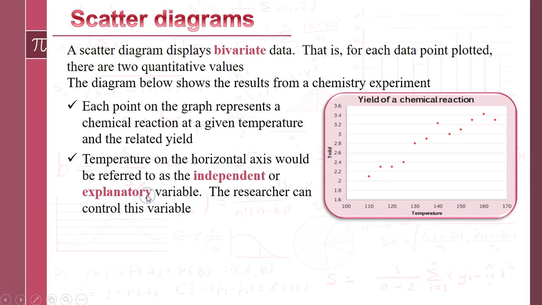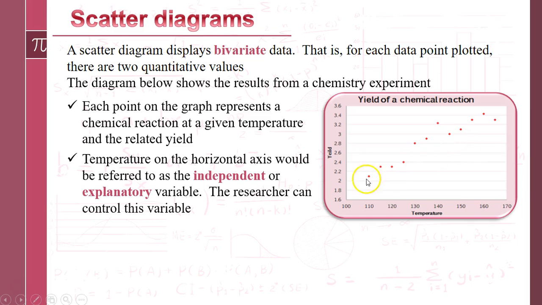We've got a couple of definitions that you do need to know about. And again, I have seen them pop up as questions asking you to describe which variable is which. First of all is the independent or the explanatory variable, and that's always the one that is going to go on the x-axis on your scatter graph, and that's the one that you can control. At this one, for example, you can see we've got temperature along the bottom, and it might be that our researcher is measuring the yield at predetermined points that they are controlling.